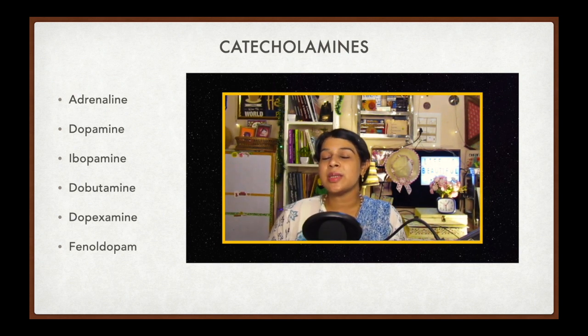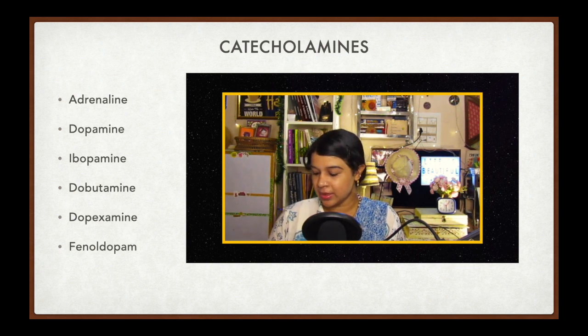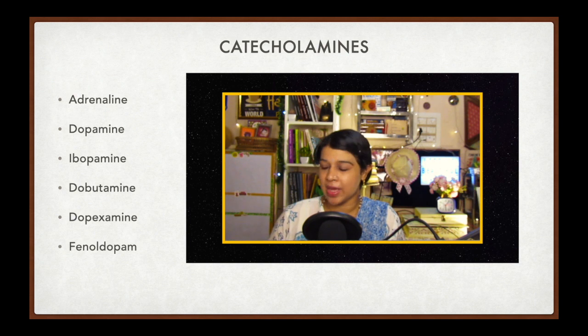Now, have you heard about anaphylactic shock? Well, that is a very famous thing, and adrenaline is the drug of choice for anaphylactic shock. How do we give it? 0.5 ml of 1:1000 solution concentration. That is, 0.5 milligram, given by intramuscular or subcutaneous injection.